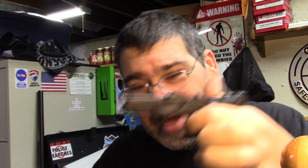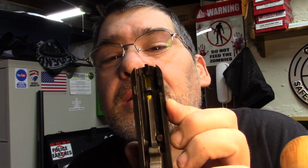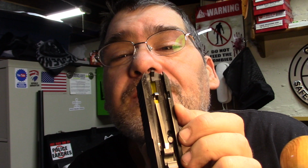You can't just pull the trigger and let it go because it's double strike. So it resets and it won't let the slide go unless you hold the trigger down and take the slide off. So a little different than Glock there. Very Glock-esque firing pin block, very Glock-esque barrel recoil spring right there. I mean, it's very, very similar.